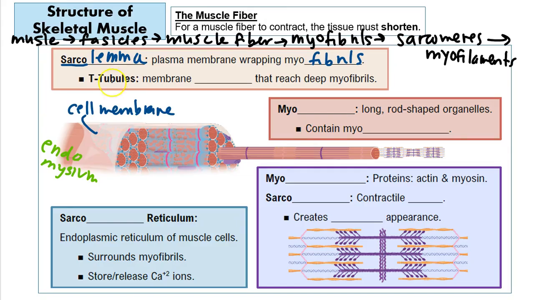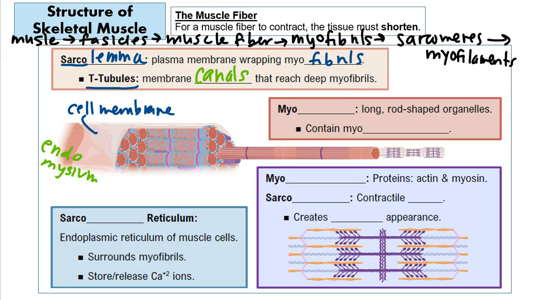So there's also going to be what's called T-tubules. And these are also part of the membrane, but they're kind of like membrane canals. You can also call them tunnels. And the goal is to reach deep into the myofibrils. Because if I have a signal in the sarcolemma or the plasma membrane, I need to make sure it gets deep down into the actual myofibrils, and then of course cause an actual change in the sarcomeres due to their myofilaments changing.